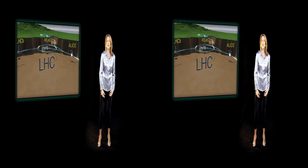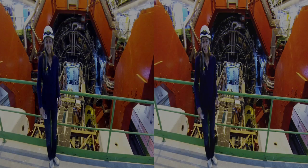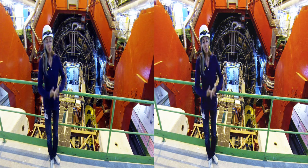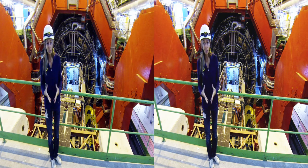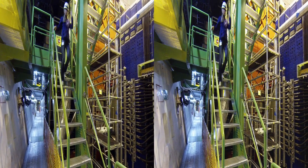Continuing our trip inside the LHC beam pipe, three kilometers after the ATLAS detector's cavern, we find collision point number two, hosting another detector — ALICE. Its purpose is slightly different from the ATLAS experiment. ALICE is the LHC experiment that studies the properties of the primordial matter when the constituents of matter, namely the quarks and the gluons, were not bound together. The quarks are the elementary particles you find inside the protons and the nucleons, while the gluons are the sort of glue that keeps them together. This soup of quarks and gluons that are free is what is thought to have been there just after the Big Bang, when the temperatures and densities were very, very high.